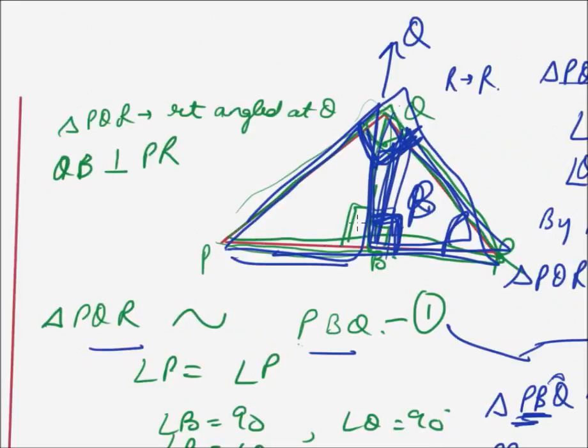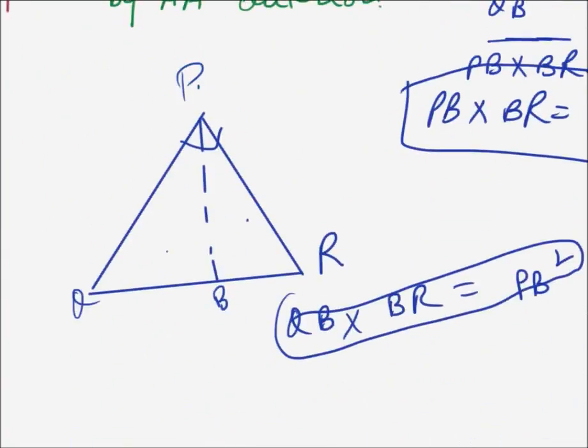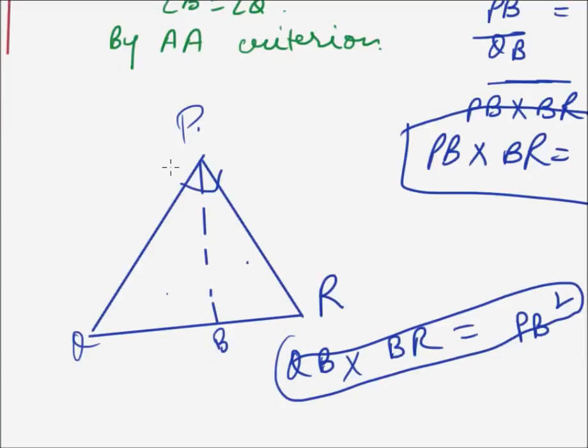we applied this similarity criteria to a right angle triangle. The criteria said that if we have a right angle triangle with the right angle at some point P and we draw a perpendicular PB to the hypotenuse, then the two triangles formed will be similar to each other as well as similar to the whole triangle. However, we have to check the order of the similarity, that is in which order this triangle is similar to PQR. Also, the product of the divided hypotenuse sides, that is QB into BR, is equal to the square of the perpendicular constructed. So friends, that was some similarity criteria on triangles.